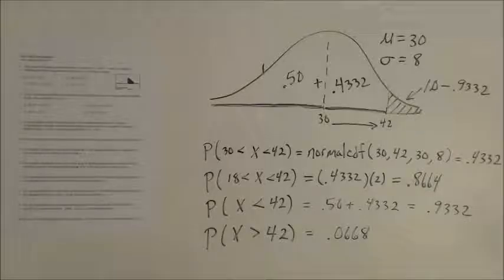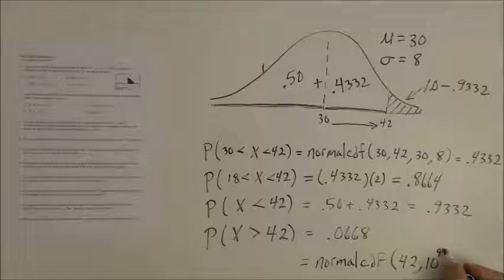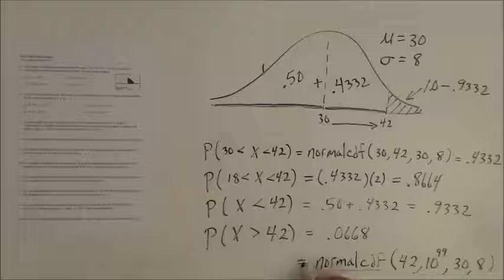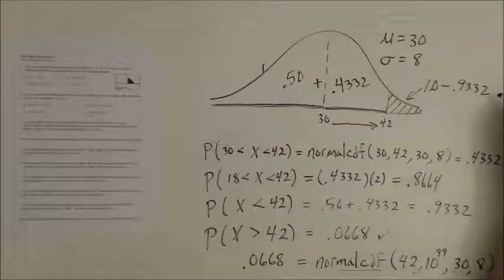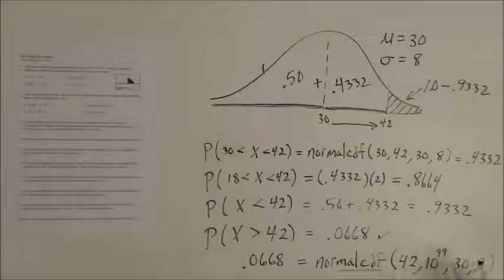Here we've taken advantage of the symmetry of the distribution to make the calculations easy, but any of these values could have also been computed using the normal CDF command. For example, on part D, if we consider the interval from 42 to infinity, for our bell-shaped distribution centered at 30 with a standard deviation of 8, that would yield a result of 0.0668, which agrees with our earlier result. Thus, whether we take advantage of the symmetry of the distribution, or use the complement, as we did in part D, the answers are the same.